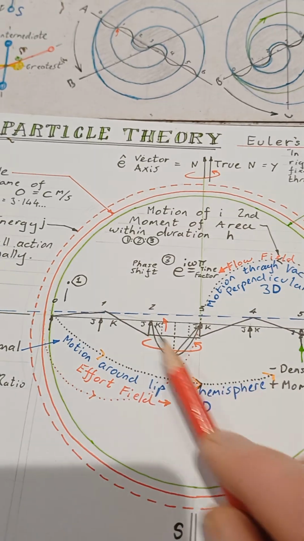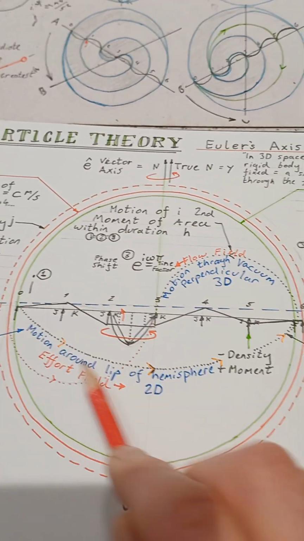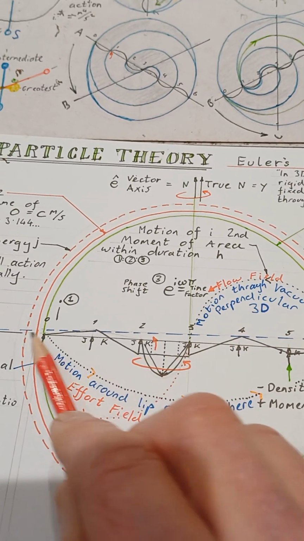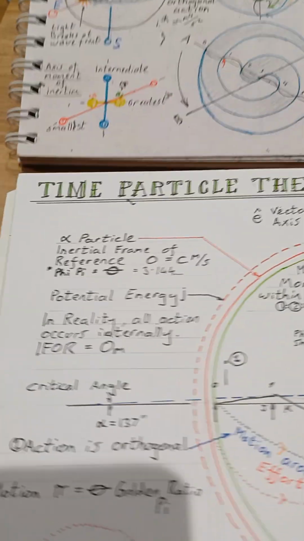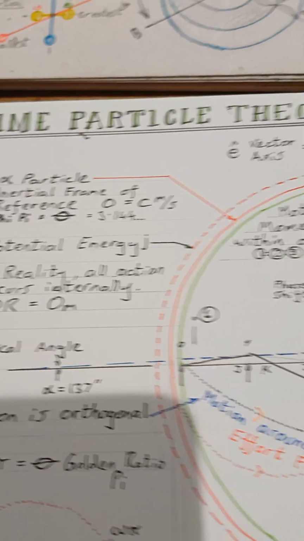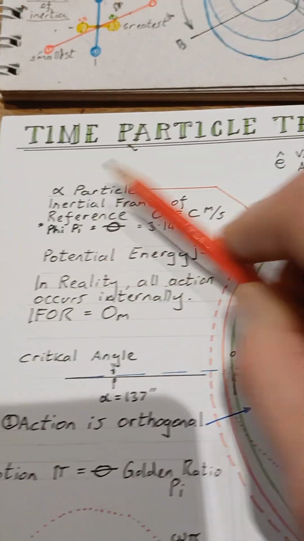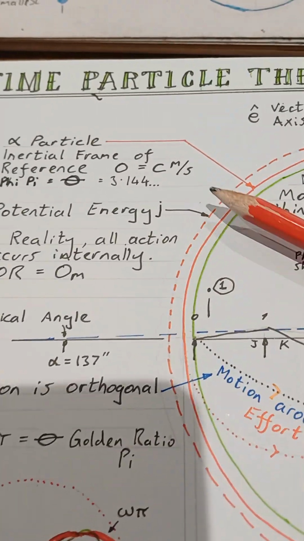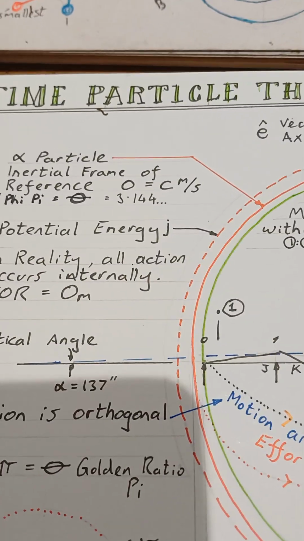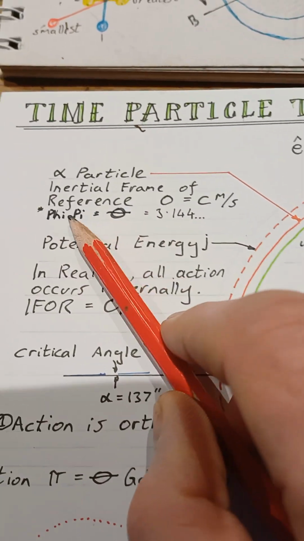So the force I put in has moved to the center via this action there, and then there's an opposite reaction to it at this point here. Now there's such a thing, this is my particles, remember now? So I've got my alpha particle, and I've shown that on the outside, and my beta particle, and I've shown that on the inside. The outer particle is bigger because it's based on the golden ratio pi.